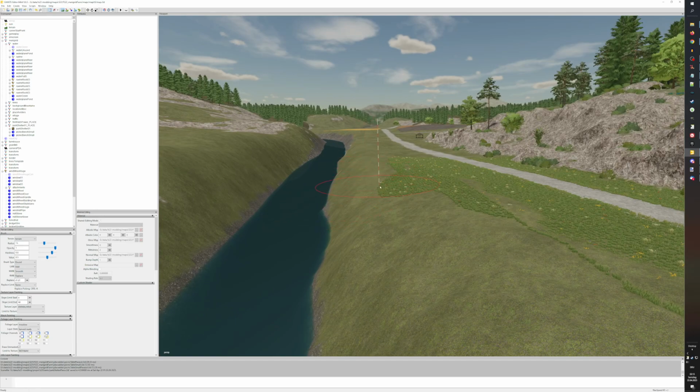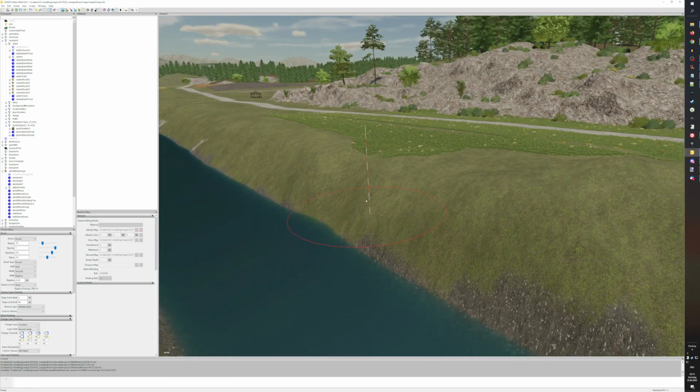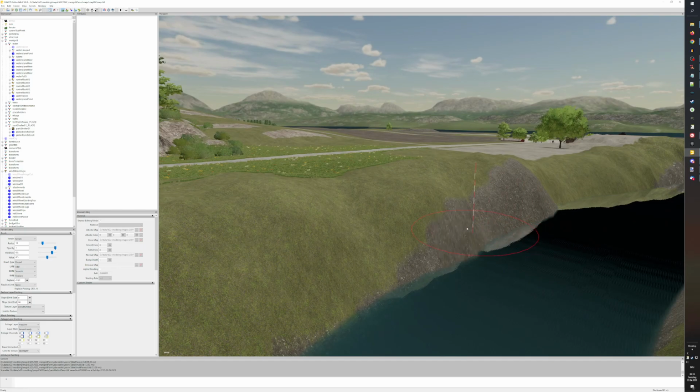So what is with here? Maybe I make it a little bit bigger. And then, sure, it's a little bit noisy, but not so much. So if you work with a smaller brush and click a lot, you get more interesting structures, but this is too small.